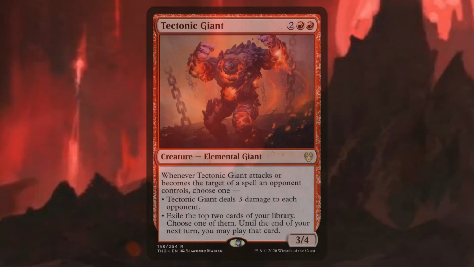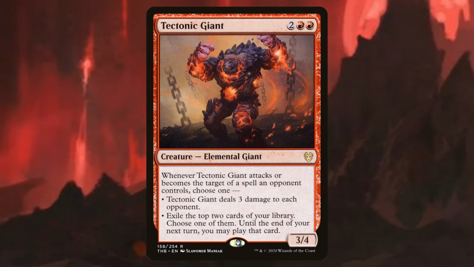There's cards like Tectonic Giant, which can deal 3 damage to each of your opponents when it attacks. This is brutal.